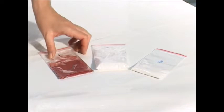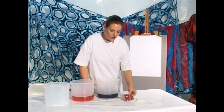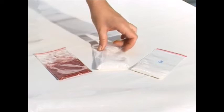Now let's talk about the chemicals. Over here in pack number one we have the dye. That's the color that we want to put on the cloth. Don't be surprised that the powders are not the same color as the liquid that you'll end up with in the bucket. Most of the dyes look brown.